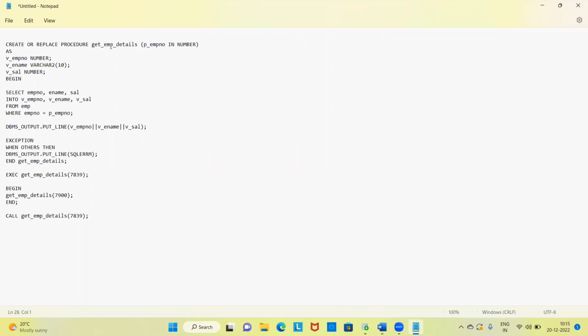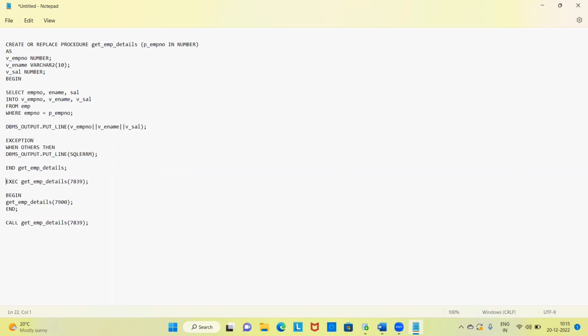Create or replace procedure, procedure name, p employee number in number. And three variables declared to hold that employee's details. And in the begin section, I was writing a select statement to get three columns of information and loading into these for this particular employee number, which will be passed at runtime. And I'm printing those details, exception block. That's it, right?